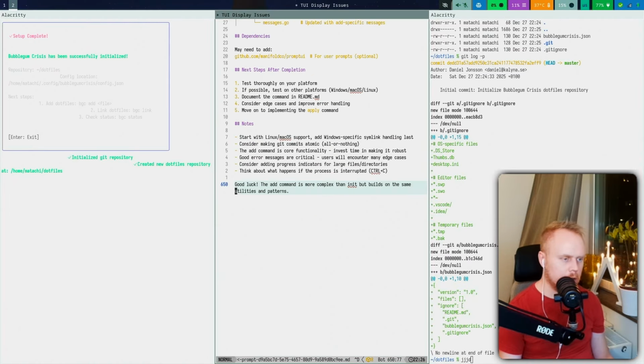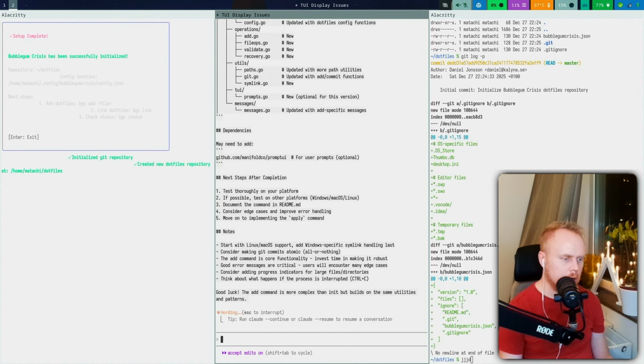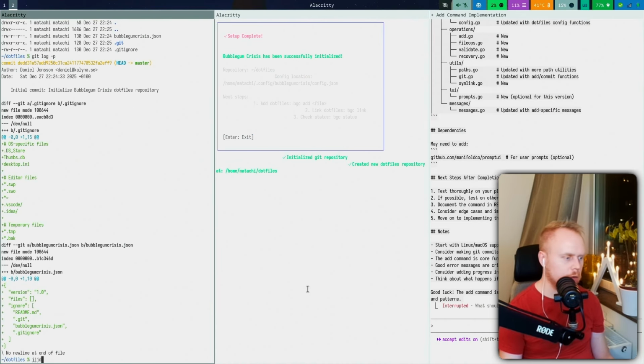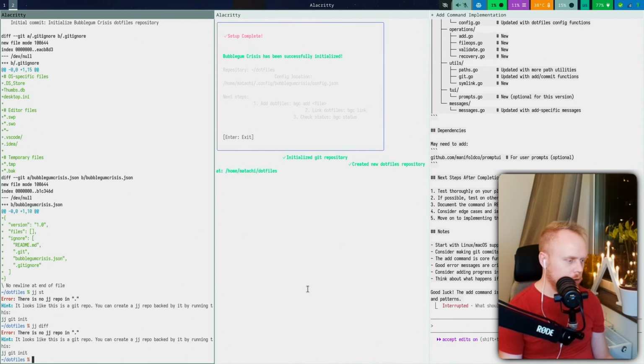Let's see, 650 lines. Long instruction for it. Or wait, maybe we should just commit first. I think that's just to be on the safe side. I haven't read any of the code yet. But if that's the Dotfiles.